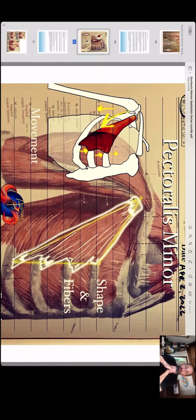The other trouble thing that I see there, if you look over here, we have the under movements, the arrows, it elevates the ribs. It is a big time shoulder mover, right, as it attaches to the scapula, but it can be utilized for breath and breathing. So it's an accessory breather, but in your day-to-day, do you want to be breathing with your pec minor? No, no. Accessory muscles to breathing are like, I'm running away from the lion that's trying to kill me. Kind of should be used in those situations, which hopefully none of us are in.